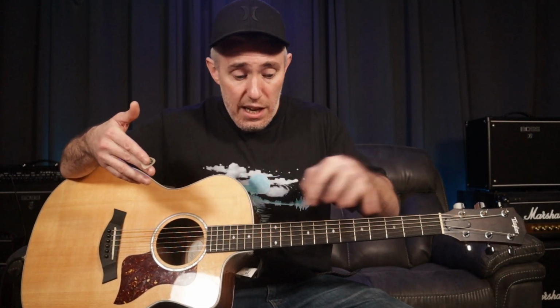When I was doing this, I was trying to learn the CAGE system. I was trying to teach myself to internalize the CAGE system so I could spot the CAGE shapes anywhere on the entire neck of the guitar, regardless of what key I'm in. And then as a byproduct, I was like, oh, I also learned all the notes on my fretboard. That's cool. Not only did I learn and memorize them, but I internalized them, so it's a pretty nice byproduct of this system.